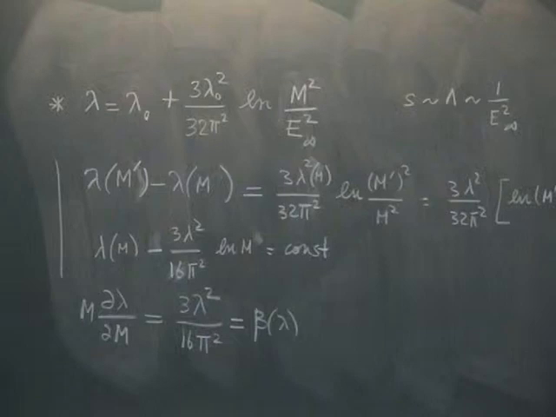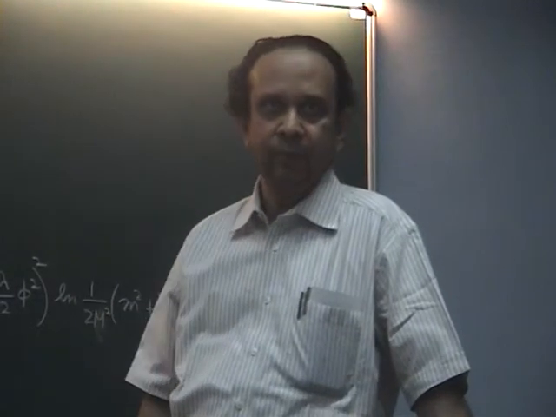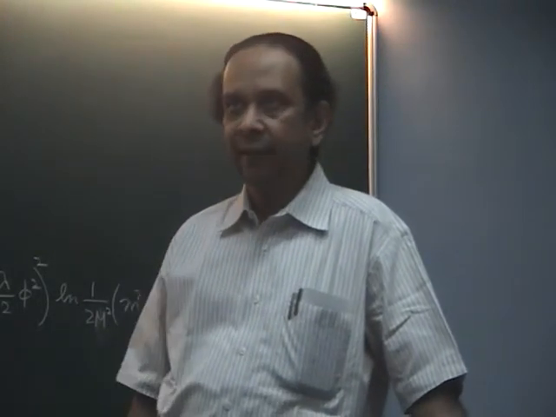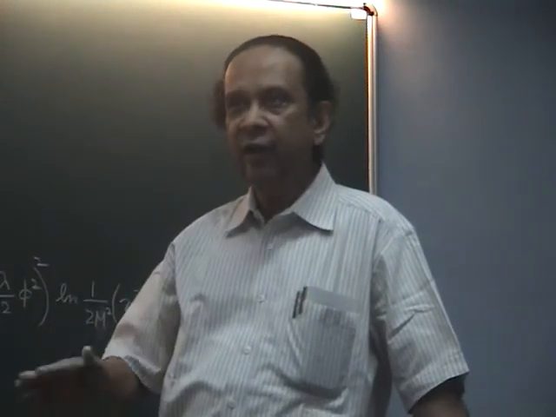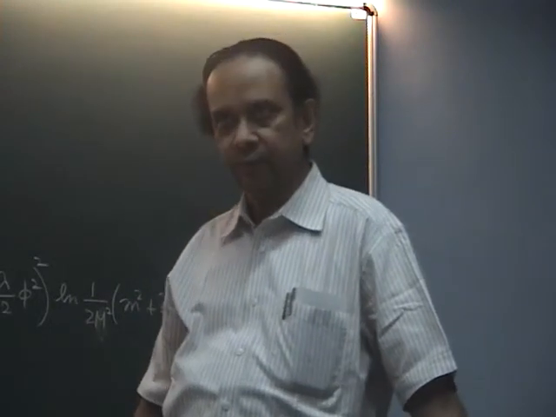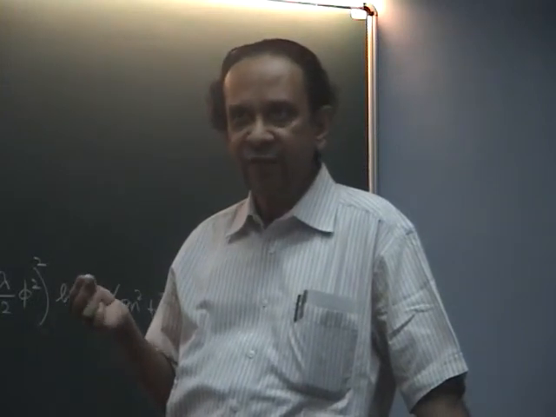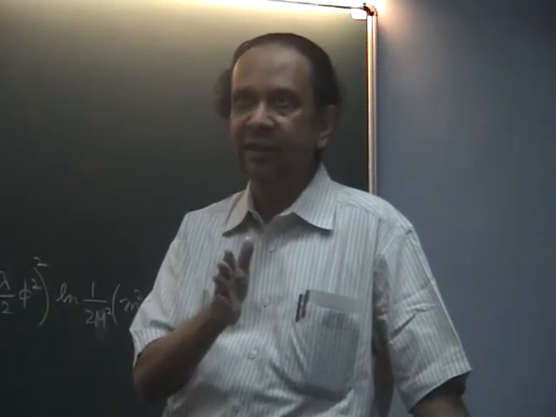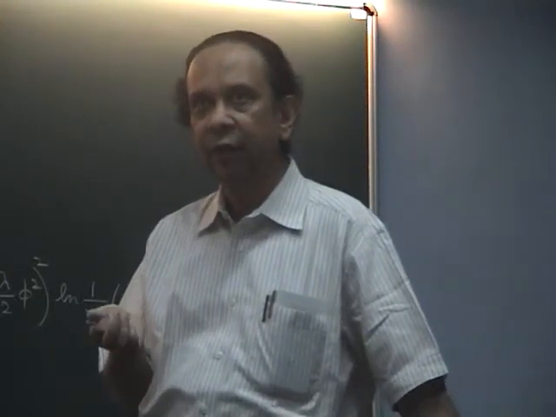Now, if you think of this theory as some very exact description of nature in some sector, then suppose it had a coupling constant at very high energies. Suppose you start with that, and then you keep decreasing the energy scale. Then what it tells you is that λ keeps decreasing, and at very low energies, λ just goes to 0. Rather, it just dies down. So it becomes a very weakly coupled theory at low energies and becomes strongly coupled at very large energies. On the other hand, you can have a situation like in QCD, where you have quarks.